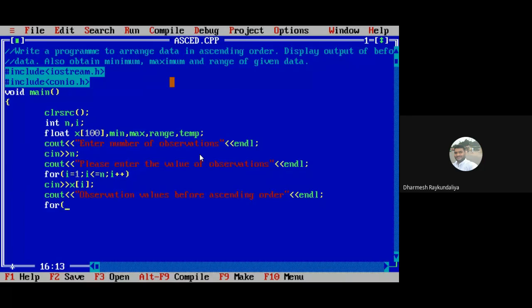So how to arrange or how to print? Of course they are stored into x1, x2, xn. So I have to use the for loop and cout.